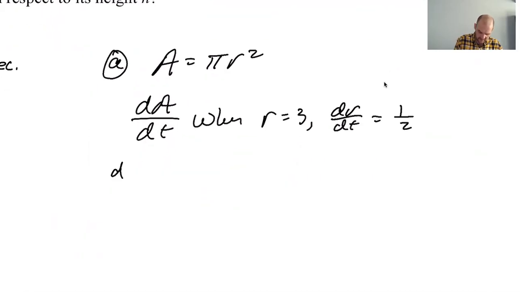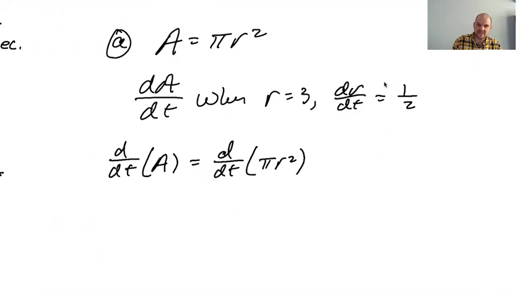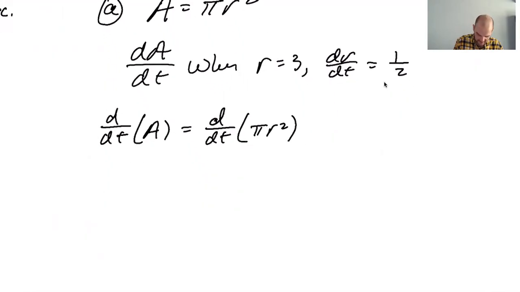All right, so I'm gonna take the derivative with respect to time of both sides. Which as I've gotten older I guess, as a teacher, I've skipped this step less and less. Like now I show this step pretty much all the time. I used to never show it. Like what was my rush? Who knows? 2 pi r, dr/dt.